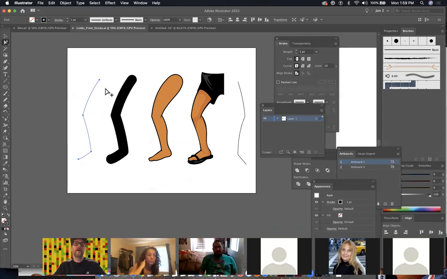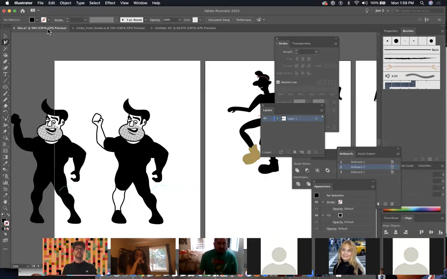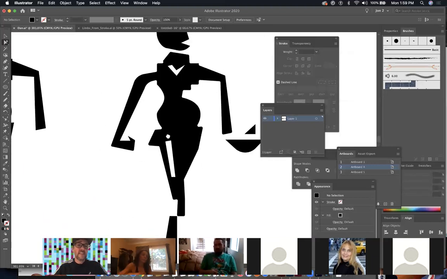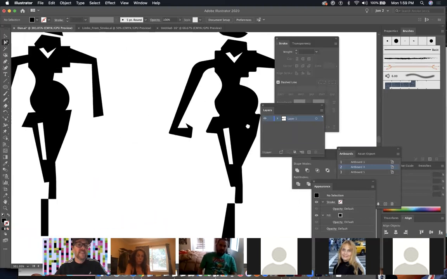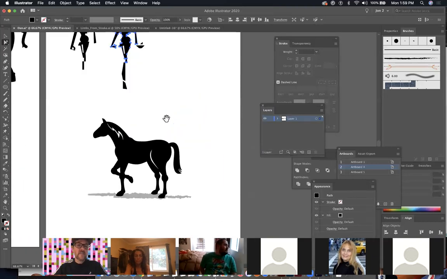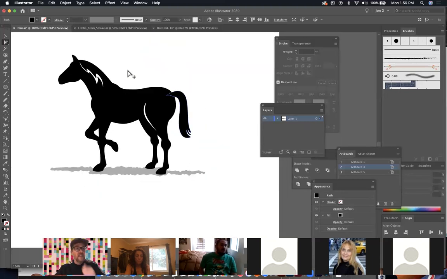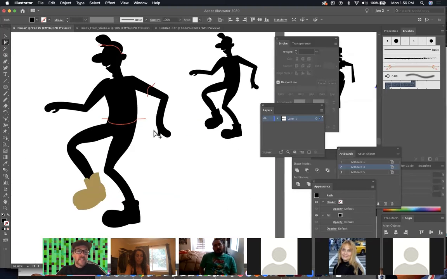Okay. All right, the next thing I wanted to talk about is starting the character design simply as silhouettes. So I've got a couple over here which I've got started just to show you as a process. There's one, just using squares, rectangles and stuff to form a figure, and then starting to modify. This one is also made in the same way. So it starts off with circles and rectangles and so on. And then I've modified it to end up with the finished horse shape. Same with this guy. He's starting off with some basic forms.